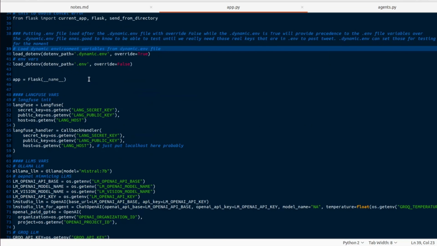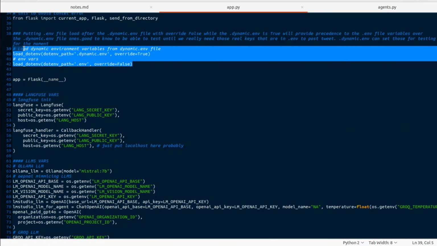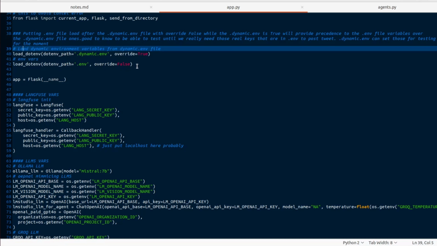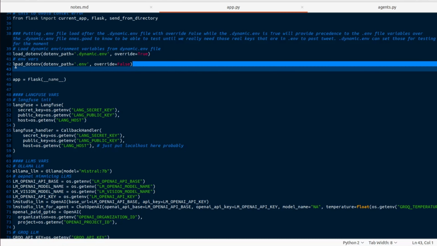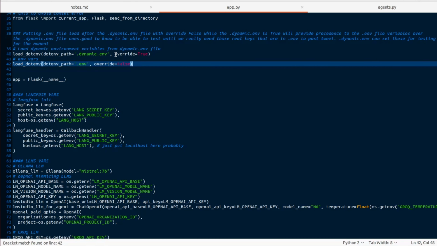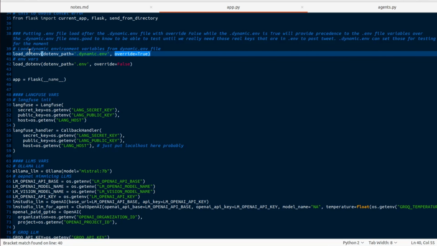Mesop is using Flask under the hood, and we also use Flask here for the subprocess to keep the context of the app.